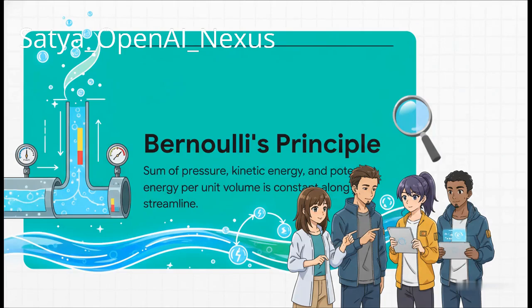Okay, get ready for one of the most famous equations in all of fluid mechanics, Bernoulli's principle. At its heart, it's really just the law of conservation of energy, but for a moving fluid. It tells us that for a fluid flowing along, there's a constant relationship between three things: its pressure, its speed, and its height. The key takeaway, especially for a fluid moving at a constant height, is this: where the speed goes up, the pressure goes down. And where the speed goes down, the pressure goes up. They have this inverse relationship. And this simple idea explains so much.